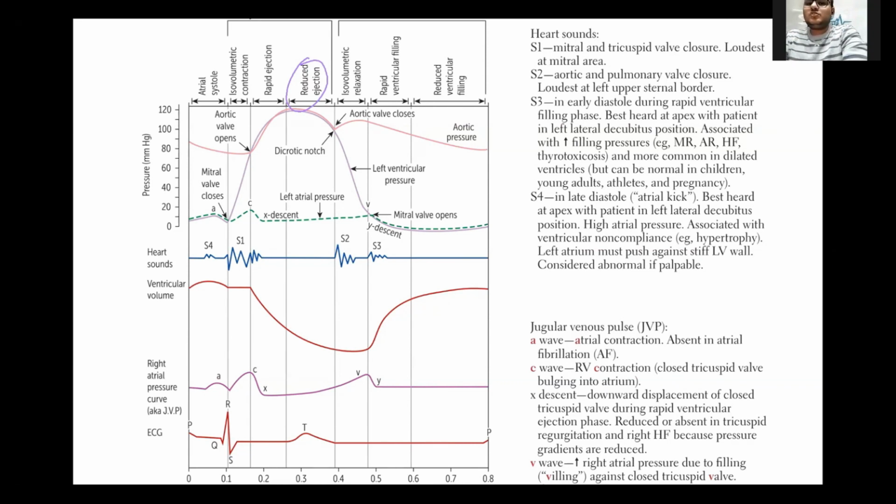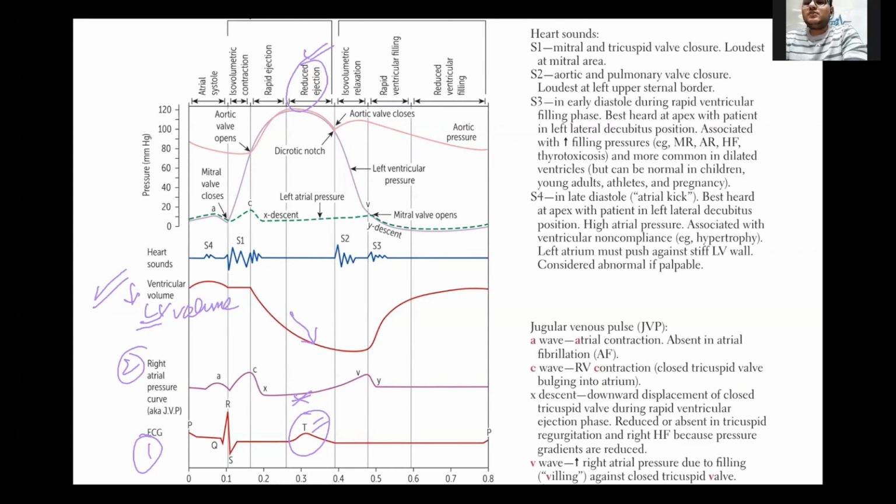What will be the change in reduced ejection? Number one, change in ECG: it will make the T wave. What will be the changes in the jugular venous pulsation? Not a significant change, it's not important here. But what will be the change? It will be more reduction of left ventricular volume. In this reduced ejection, there will be more decrease in the left ventricular volume. That is one significant point, and the second was the T wave.